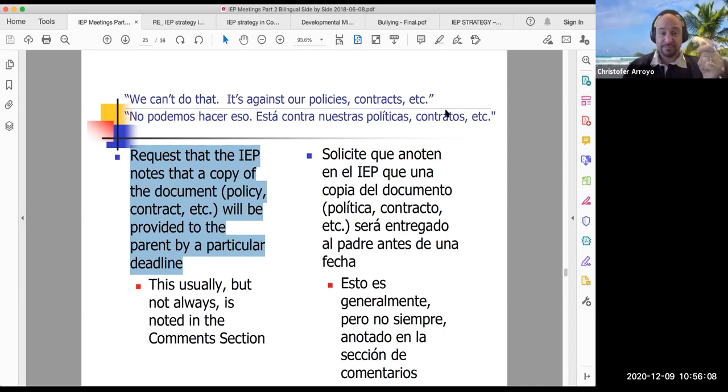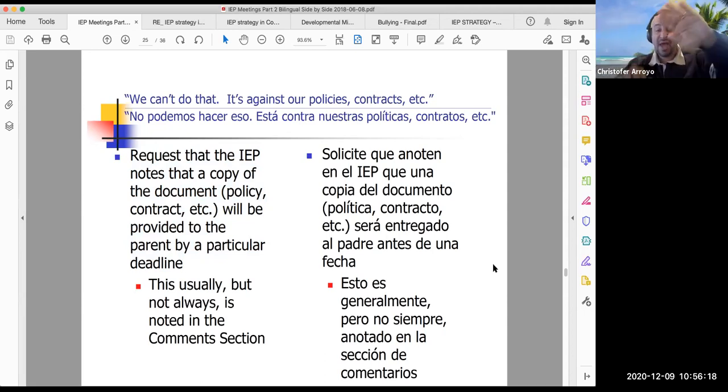Think of how varied these strategies are: putting things in writing, asking questions strategically, having a response to particular kinds of questions, knowing when to introduce certain information into the IEP meeting at the right time to create the foundation. All these strategies interlock to create a case that is very hard for the district to defend against.